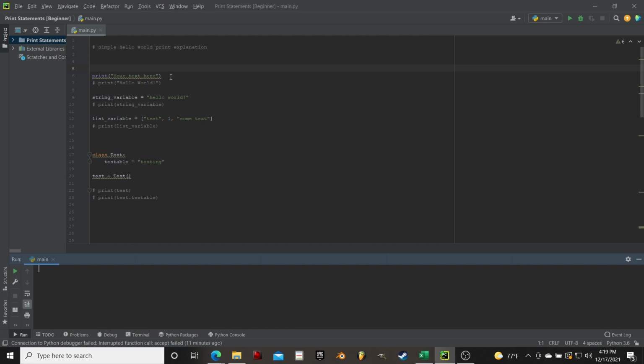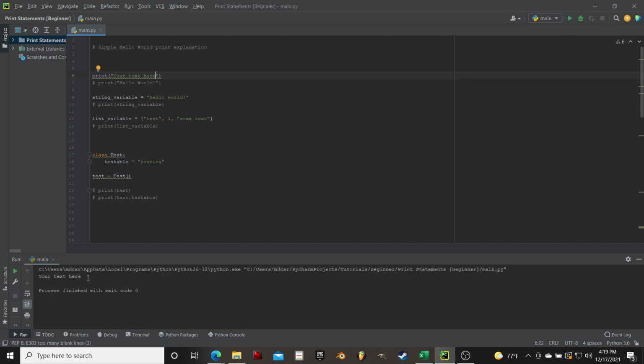So just a first simple example, go ahead and read what I have here in this line. It's basically saying print, and then the only argument it will take is, in this example, this text. So when you hit play, it's just going to simply print out your text here, right? Just understand that all you're seeing is this print statement, and whatever is inside the parentheses is what will be output, right? So another example, just hello world, and there it is.